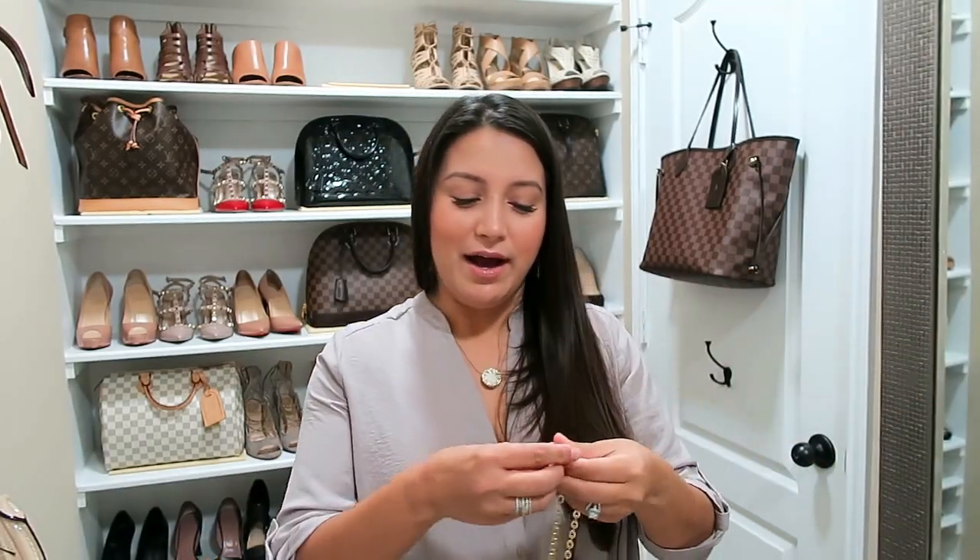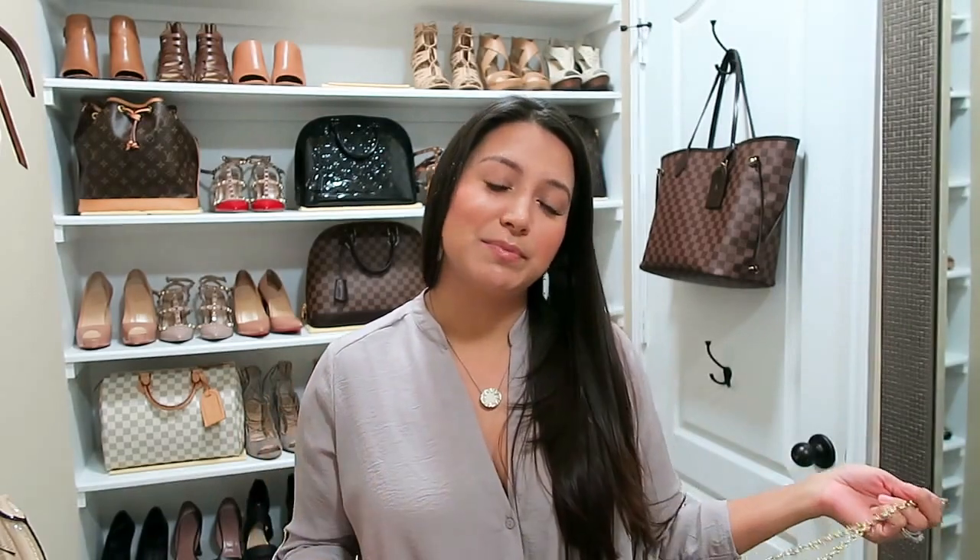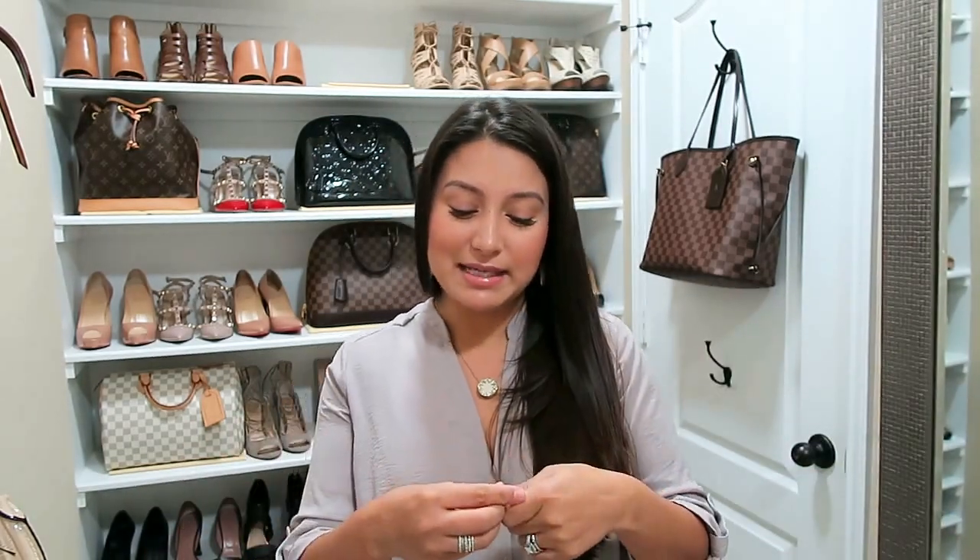I did post a picture showing my new little accessory on Instagram and quite a few people asked questions and were interested in it. I'm going to show you four different bags that I'll be using this chain on. I purchased it from Louis Vuitton Saks Galleria — my SA Missy. If you're local in the Houston area, she said she will definitely order one for you. Just reach out to her, go to the store or call her, but she does not ship.